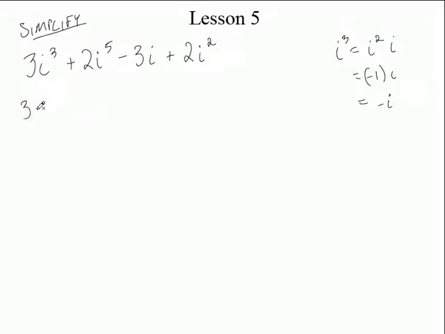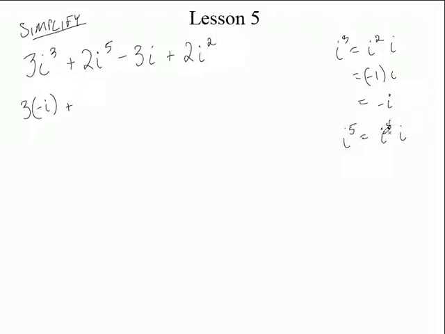So we're going to do this. We're just going to put a 3 in parentheses and a negative i. Alright, let's do the next one. i to the fifth. So how do we figure out what i to the fifth is? I come over here off to the side. Now we can go a little bit bigger than i squared, right? What's one that's bigger that you have memorized? i to the fourth. So we're going to break this down into i to the fourth times i. Do you agree that's i to the fifth? Yeah, because that's i to the first technically. I just didn't write it there.